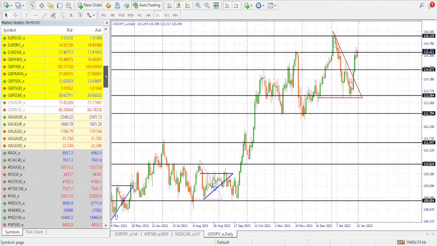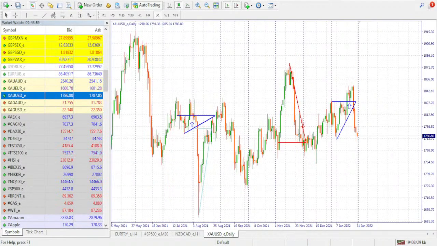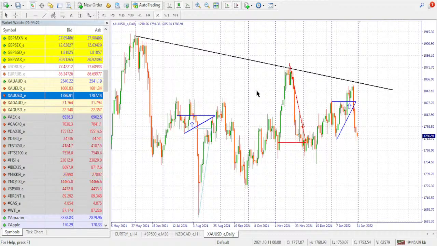My next symbol is gold. So gold, so far, if you remember what we said some few days ago, we've been looking for a buy on this symbol for some time now. You remember we said that if the price was to ascend above the upper trend line, then that would have given us the correct place to look for a buy from. But as it is, you can see that it looks like that trend line is actually holding price below it.